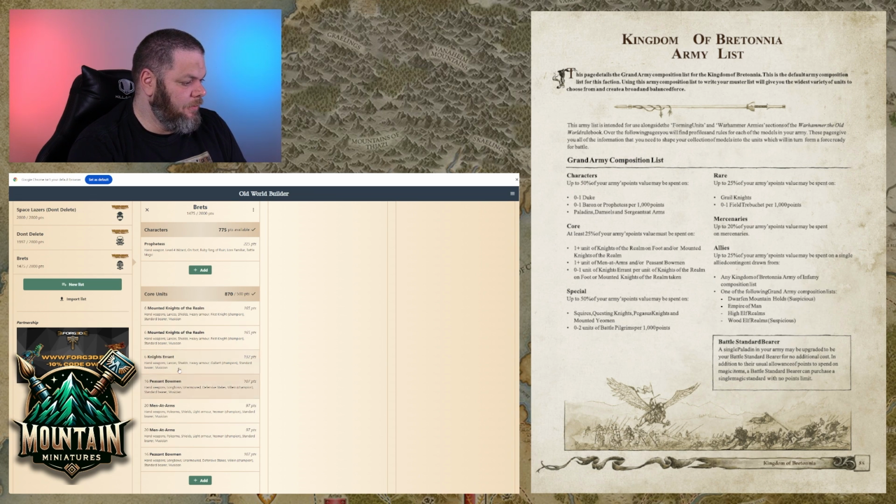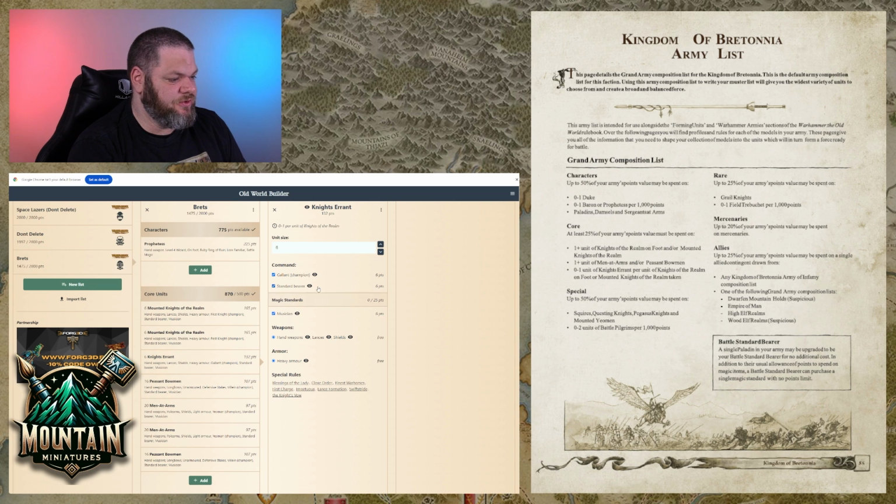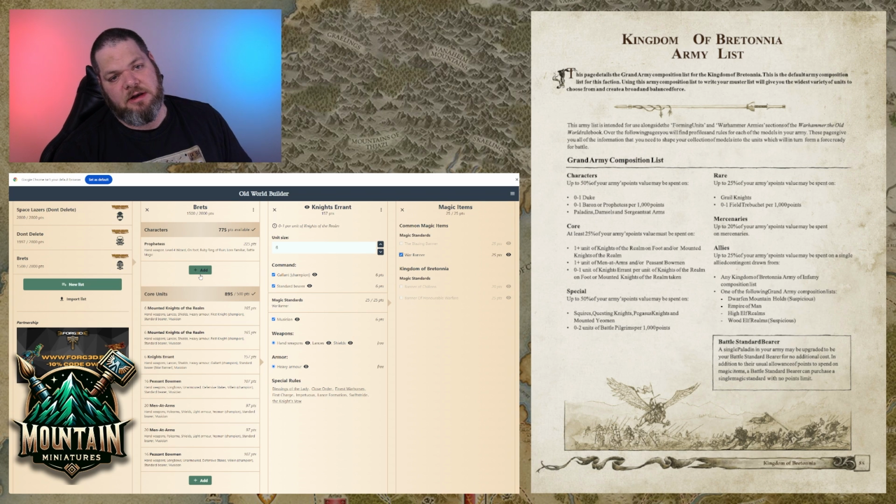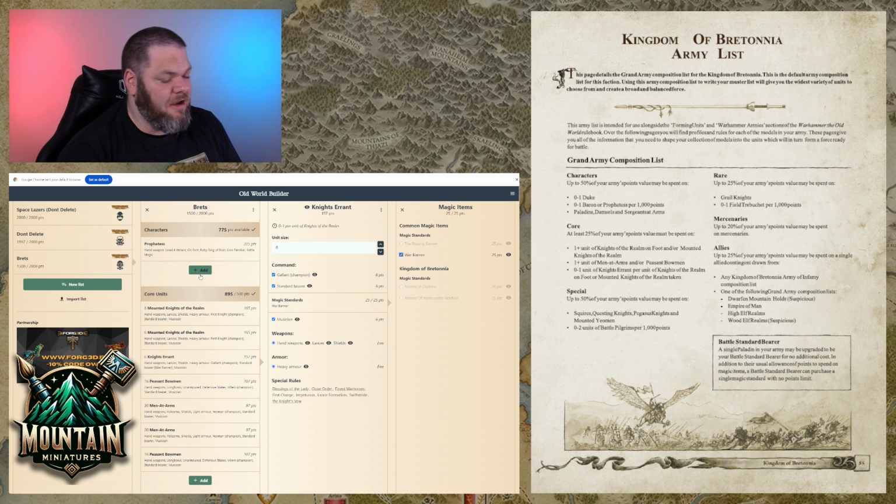You know what I'm going to do? The Knights Errant, they're impetuous. Let's give them a little extra help. Let's give them a 25-point magic banner, the war banner, for just in case. 1,500 points spent on my Bretonians. I have 500 points left over for my Kingdom of Bretonia Grand Army composition, which will be the allies.